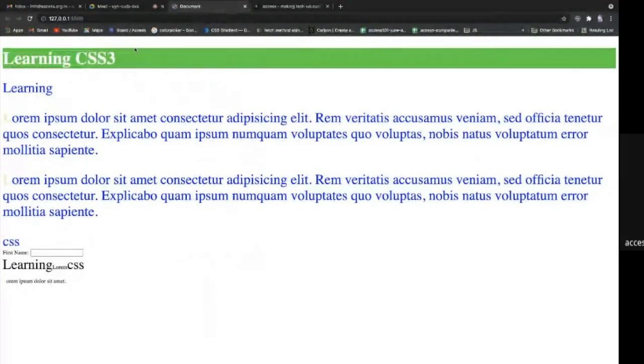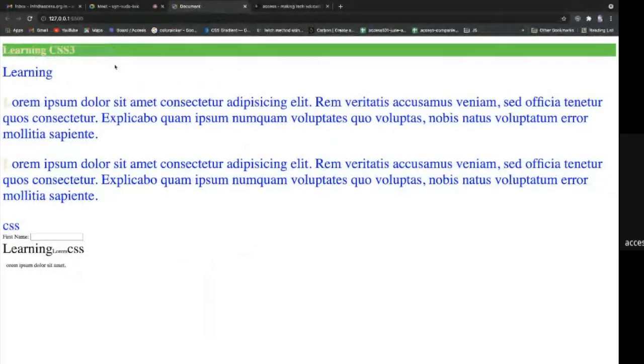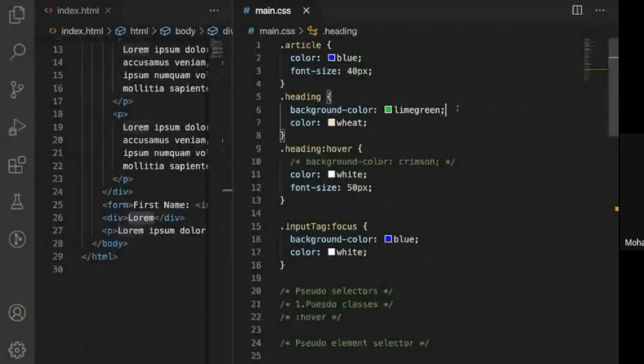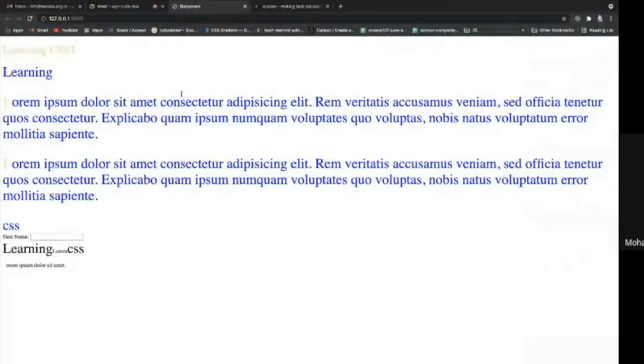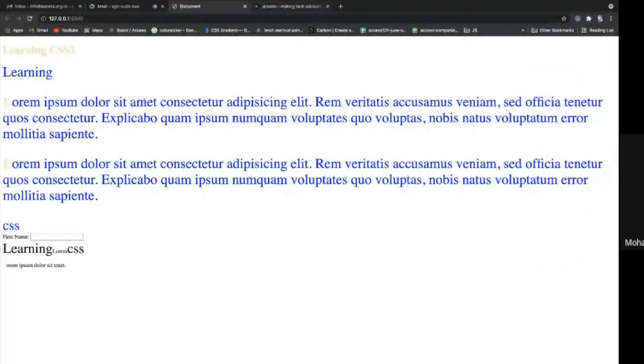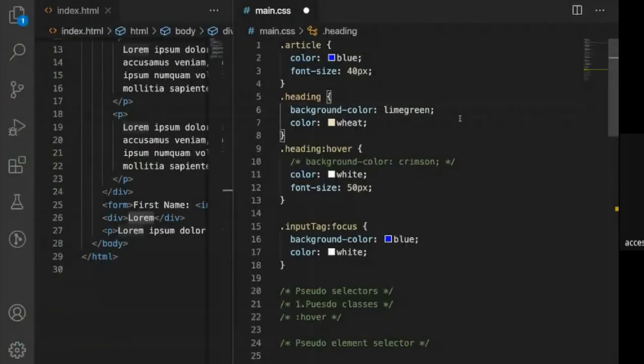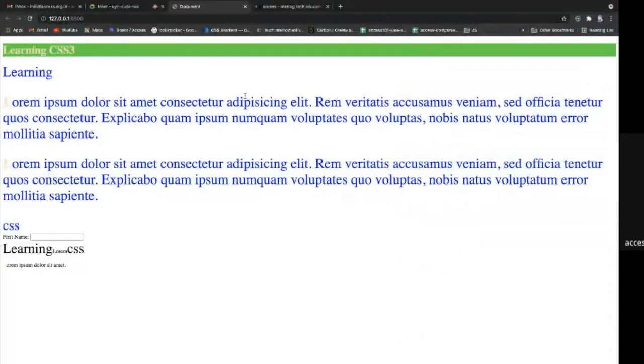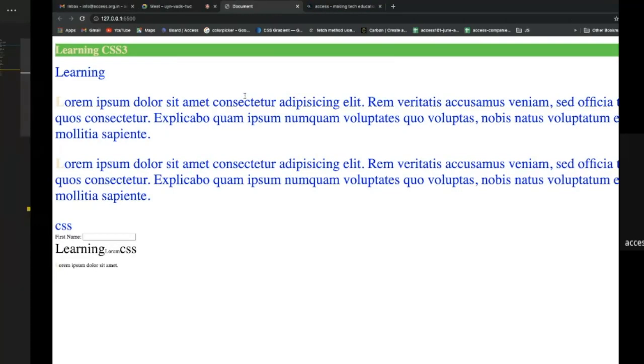I will remove the background. The background is remaining same. Salman, one more doubt I have. Open that page, this one. Here the entire learning CSS, the entire thing was green, right? Yeah, I have changed the color here. I am commenting the color. If I want to make only this learning CSS to be green background, only that part to be green. Yeah, that is my next topic I need to cover. I'm going to that. So you guys got it, right?